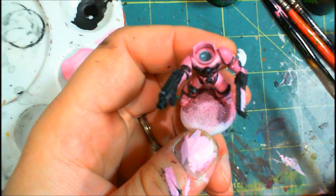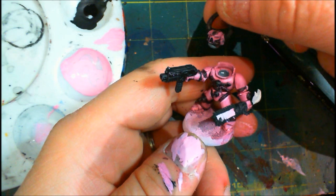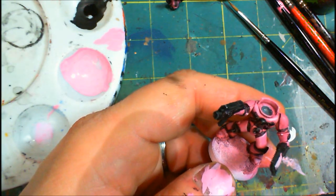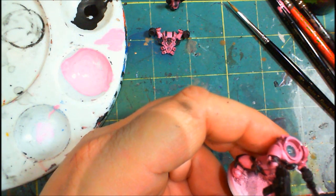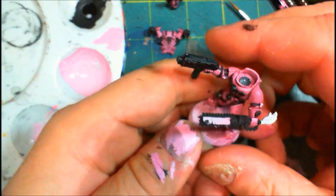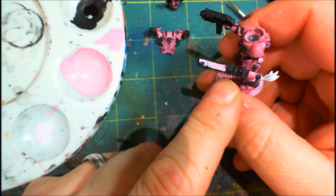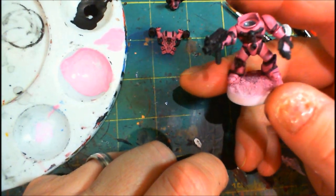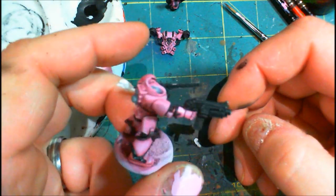I had already painted the head that I'm going to be using. I haven't done his eyes yet though. And I think I'm going to highlight the backpack with this color. And then I'm going to block in some of the base pink onto the chain sword and onto the little flourish here on the back. And then I'll come back, because that's just base coating. You don't need to see that. I'll be back.